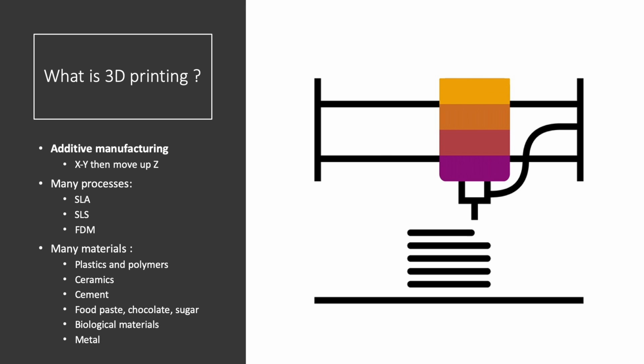So this is a very, very highly precise process. It's a little messy because there's liquid, but it allows us to create very, very precise prints. This is what a dentist uses. If you go to a dentist's office today, they use this type of 3D printer to make dentures or to make molds for dentures. Also, people who make jewelry will use this to make a ring. They will make the model for a ring very, very highly precise, and then they will, of course, melt it into silver or diamond or platinum or gold. But they will make the model with this type of SLA printer.